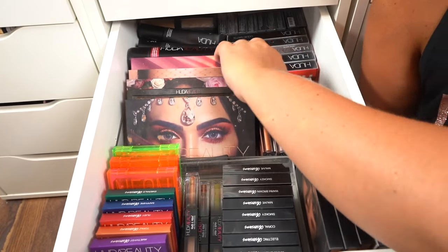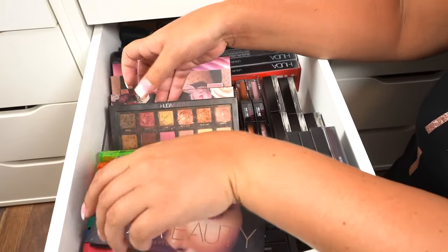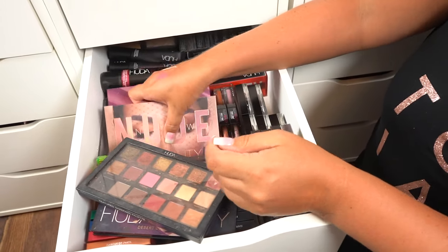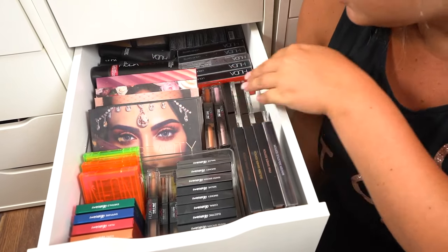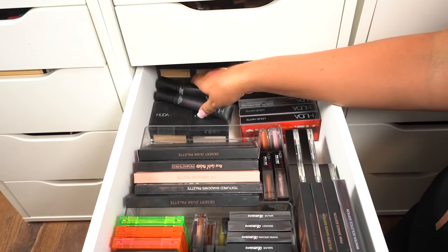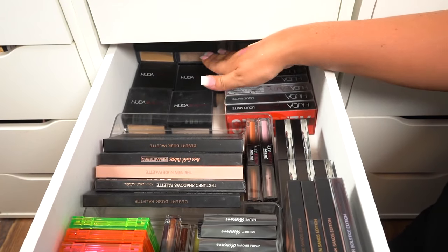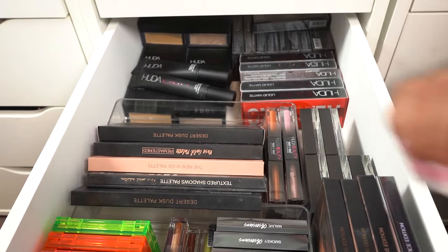We have all of her palettes — probably my favorite is the nude one. So we have the Desert Dusk palette, the very first Rose Edition palette which I loved so much, my favorite nude one with such pretty colors, another gold palette back there, and another Desert Dusk. I have some more overflow of the matte and metals. And then at the very back, I have her new Resting Boss Face Setting Spray, two of her primers — the Complexion Perfection and the Matte Perfection — lots of her setting powders which I go through so much, some of her liquid lipsticks still in boxes, and then lots of lashes in the very back. I have purchased so many of her lashes because I used to only wear hers. So that is the first Huda Beauty drawer.